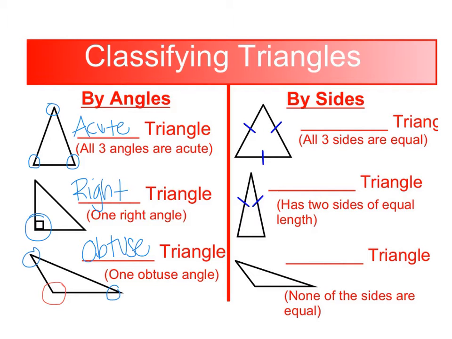If all three are acute, we refer to it as an acute triangle. If one is right, we call it a right triangle. And if one is obtuse, we call it an obtuse triangle. We can also name a triangle based upon its sides. If we look at the top picture here, we have three equal sides. And the way that I know that is these marks here. These three hash marks indicate that all three sides are the same length. If all three sides of a triangle are equal in length, we call that an equilateral triangle.